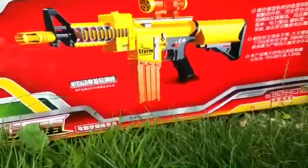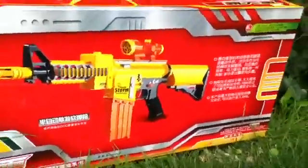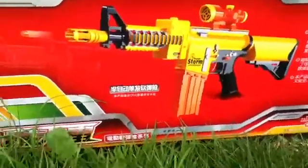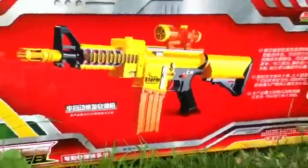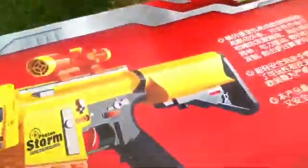This is kind of like a Japanese Nerf gun that I picked up from a closing down shop. It's called Phantom Storm, and I know it's Japanese because all it says is Japanese, doesn't say Nerf or anything. So yeah, this is gonna be an unboxing of this baby. So let's get undone. It needs 5 batteries, which I have.